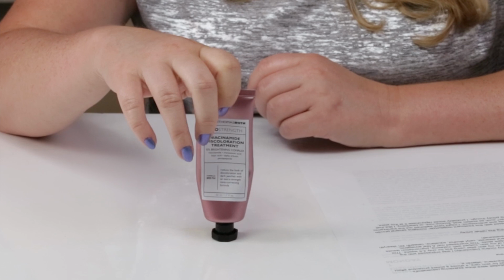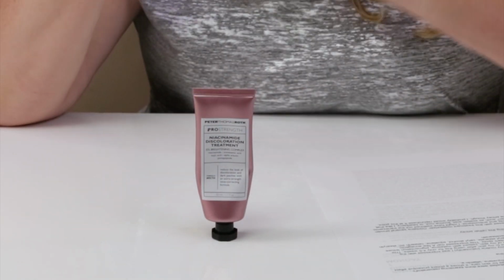Performance, I will say I was impressed with this. After adding it to my routine, I was impressed with the additional brightness this brought to my skin. Even after just 3, 4, 5 weeks of using it, I noticed a boost in brightness. Also, in my opinion, it's helped boost hydration to my skin, helped with melasma, also helped with pigmentation issues on my forehead, and with dark spots. It impressed me. So I was very happy that I did pick up this product.